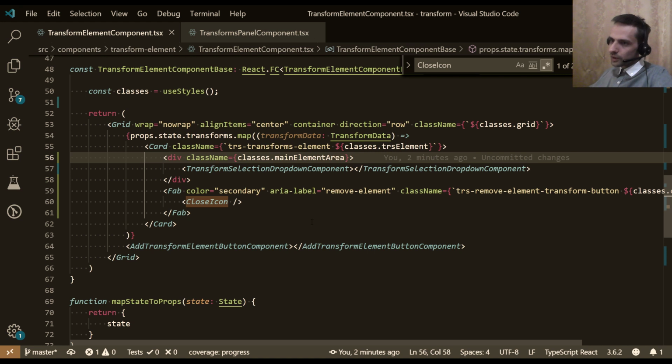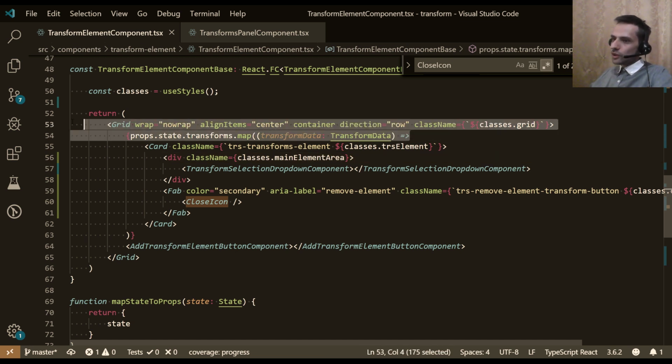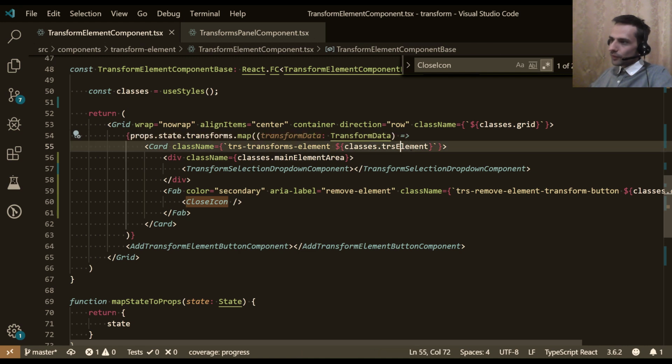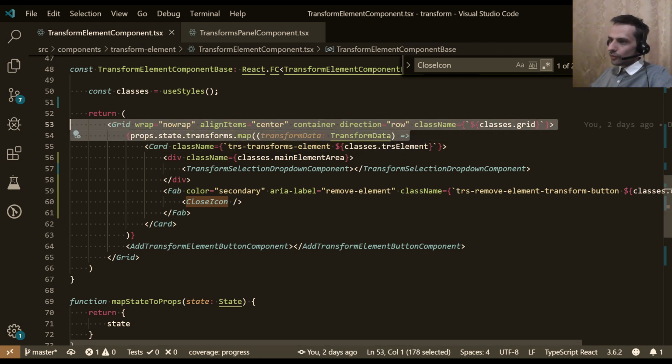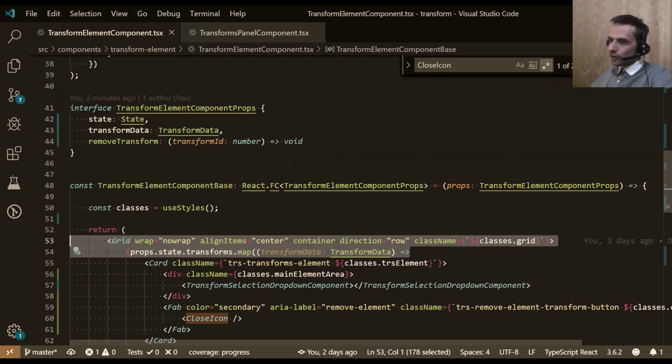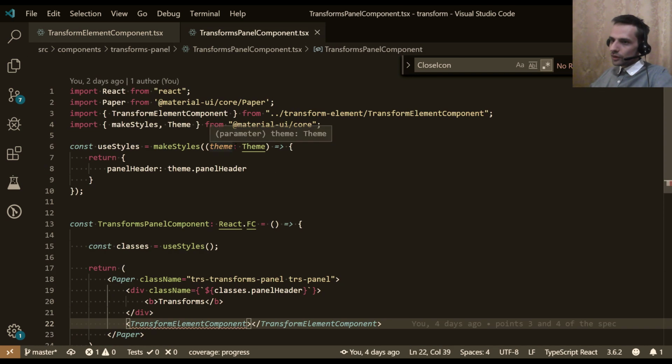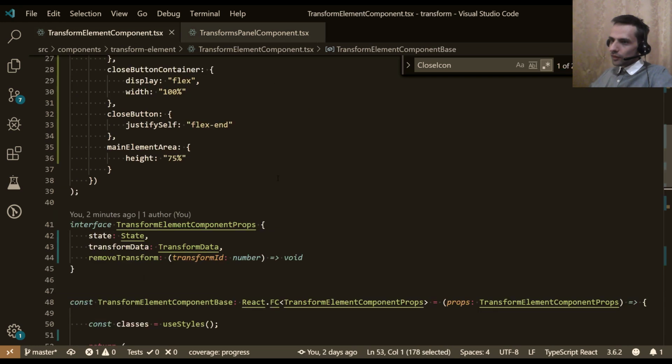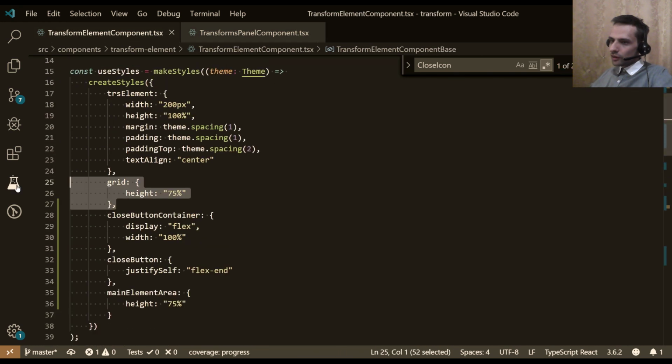Multiple transform panels. Yes, yes. I think I need to move it here. And this grid also, with this classes grid. Okay, okay. This is a serious mistake. I have to move it now.